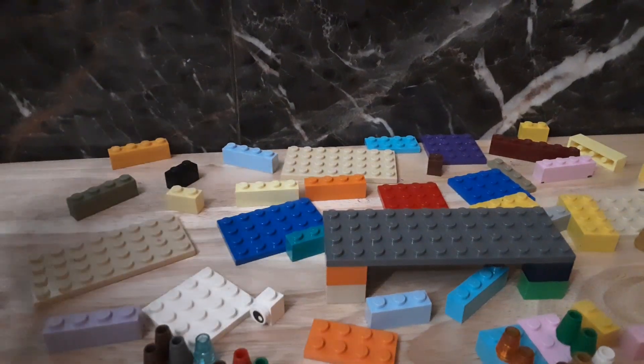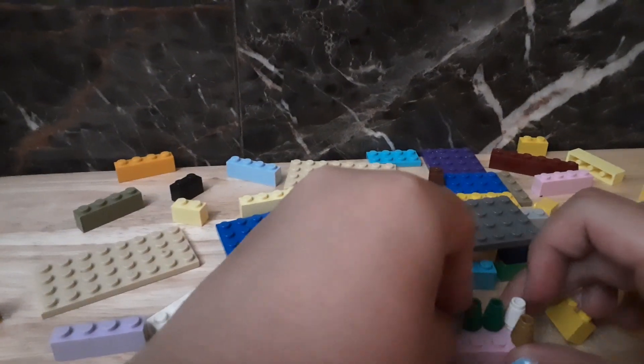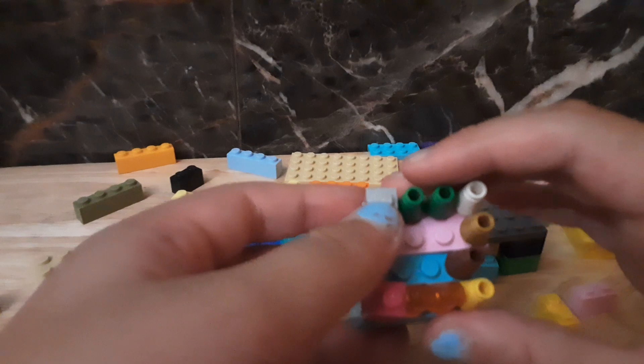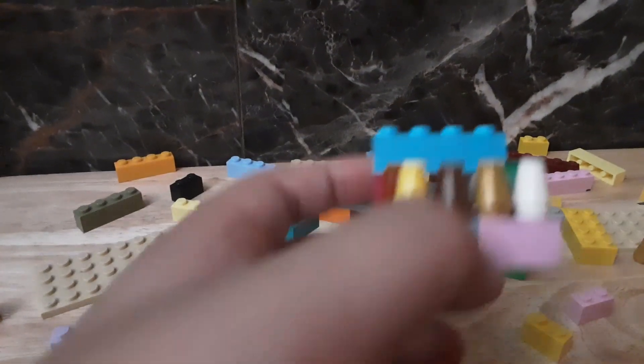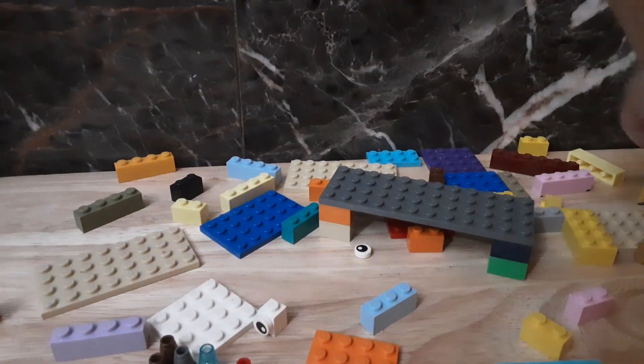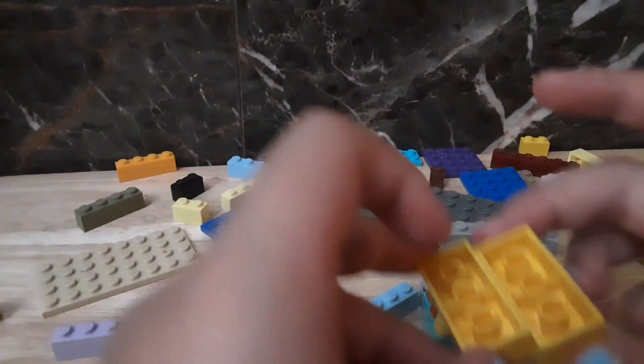So the first thing you should look at — then you'll need these, and you can get these any color you want, but they need to be this if you want to make it. Then for this one, like that, but then for this one — look at that. There are two pieces you should be looking like this. And then you need these two pieces and you put them up here, so it should look like that. You want to make a gap back there and I'll tell you a little later.